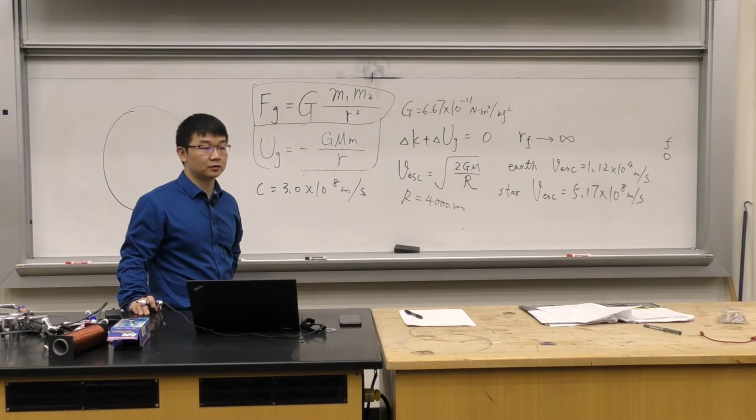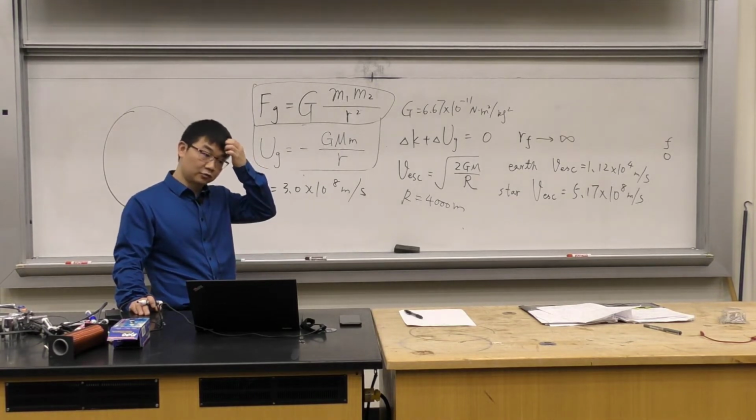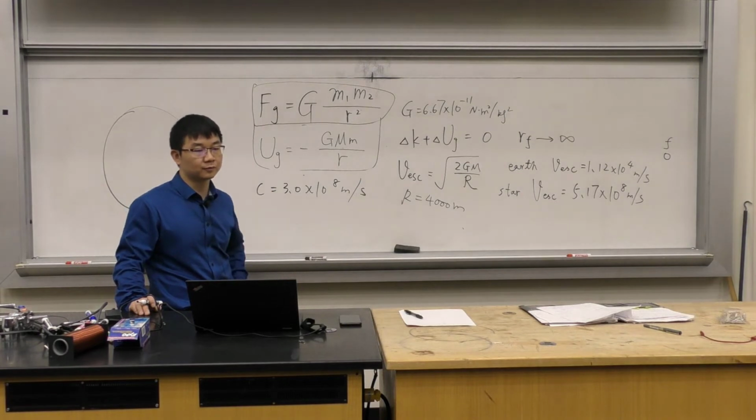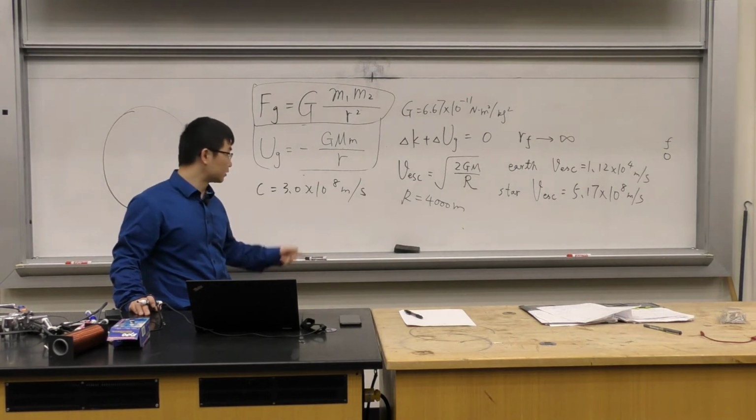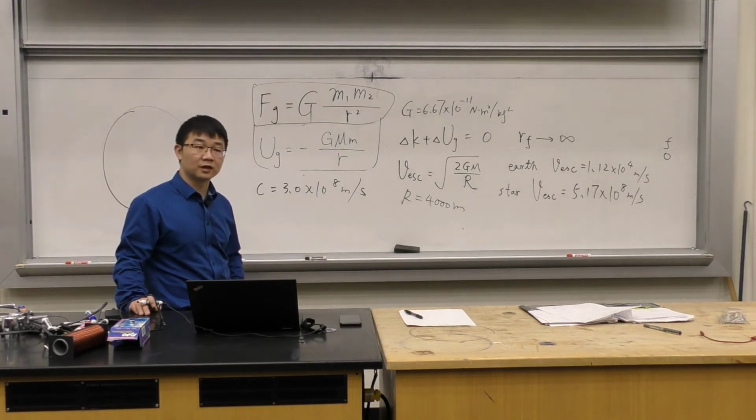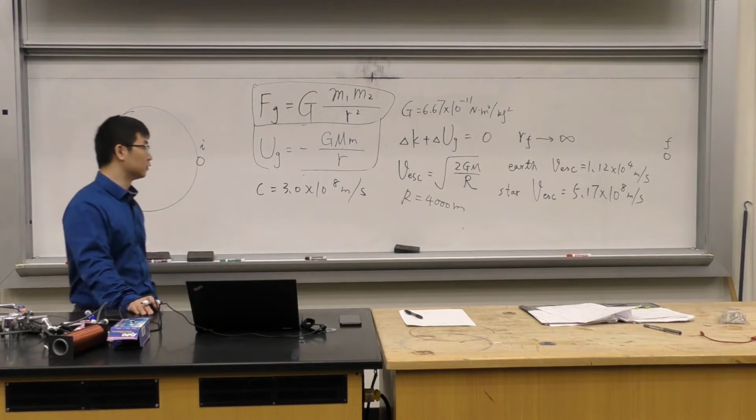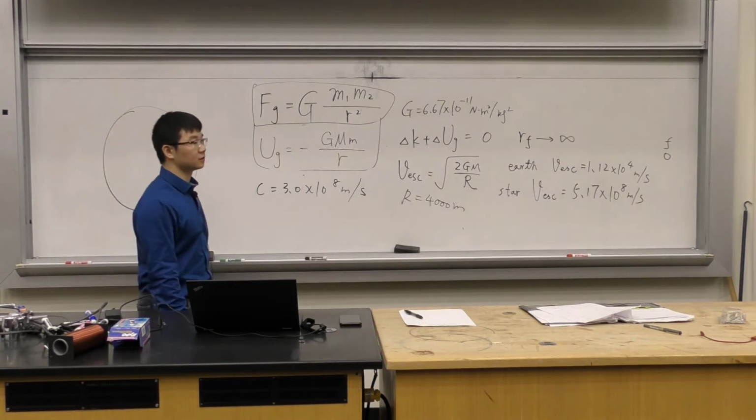A lot of physicists tried this. They tried different kinds of experiments. They wanted to find out if we can accelerate particles to faster than the speed of light. No, all these experiments fail. So that's why we have a very strong belief that this is true. This is a fundamental truth in this universe. Nothing can be faster than the speed of light.